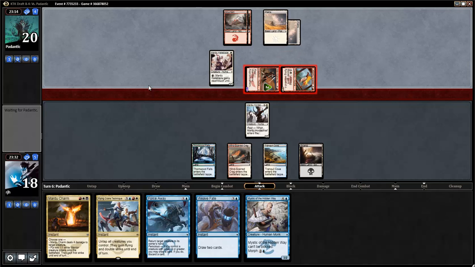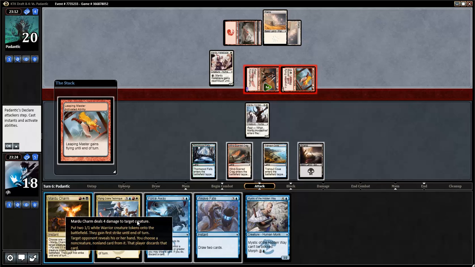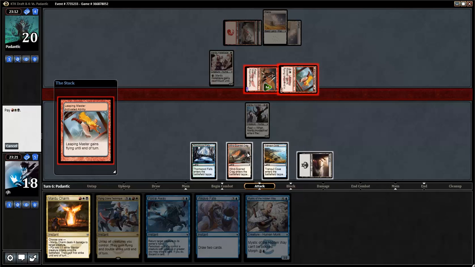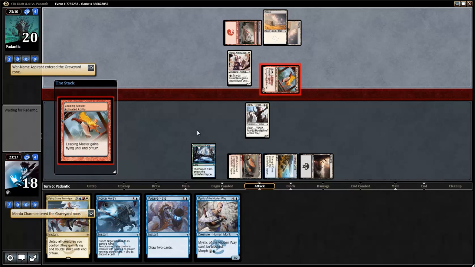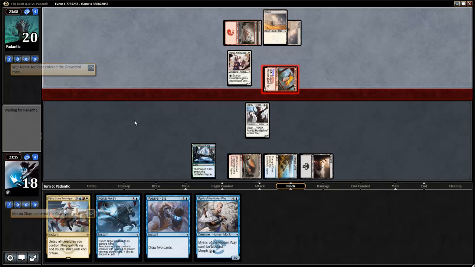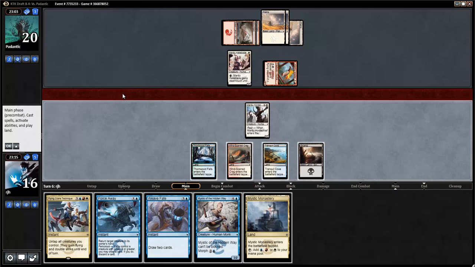Oh, my opponent's going for the flying thing. So if that's the case, yeah, let's just go ahead and Mardu Charm this dude, because then we're on a way lesser clock. My opponent can be doing 2 to me a turn, that's fine. Not a big deal there, since we're at 16 life now. And we're going to just continue to develop our board.